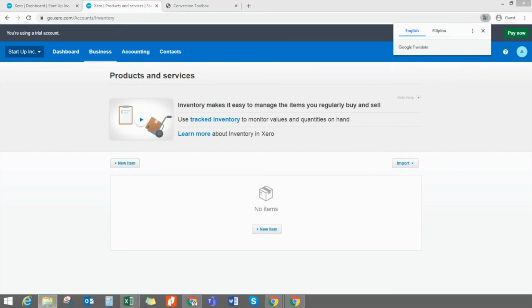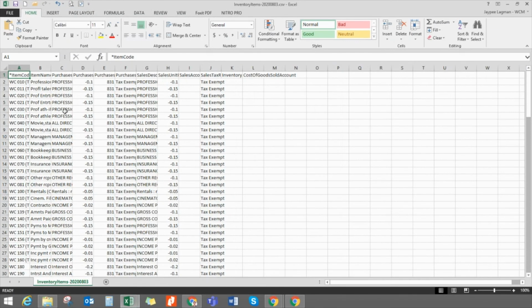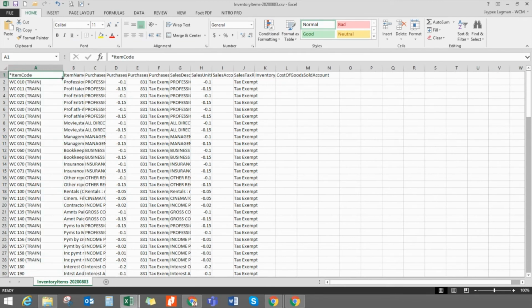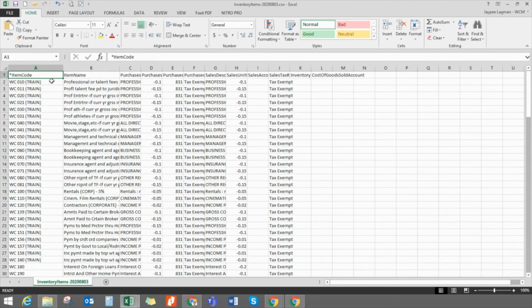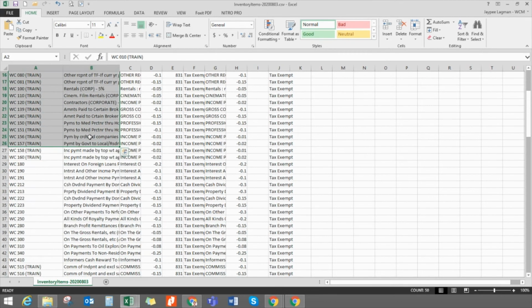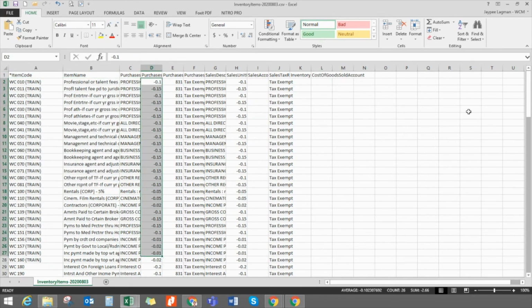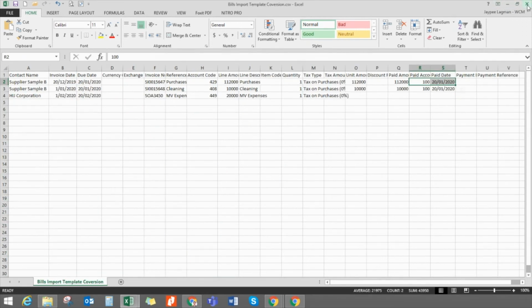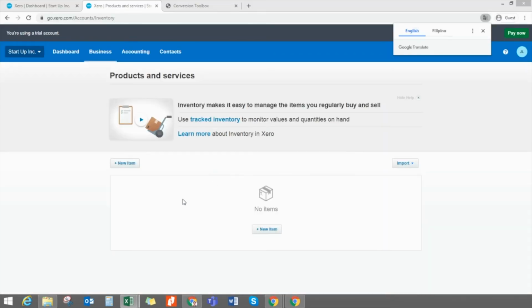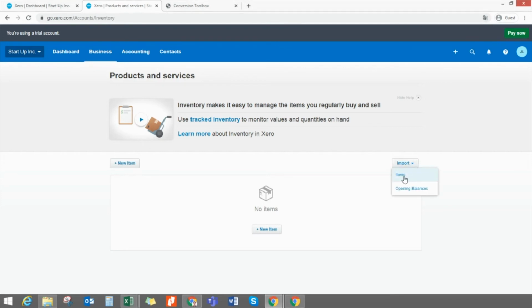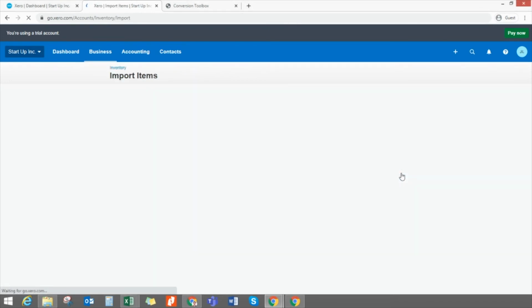I'll just need to show you the list of the ATC codes. So for example, you have there the alphanumeric tax codes with the description and the corresponding rates. So this is very useful, especially when you try to do transactions that may be involving withholding tax in the organization. So from here, I just click import, and then click items.